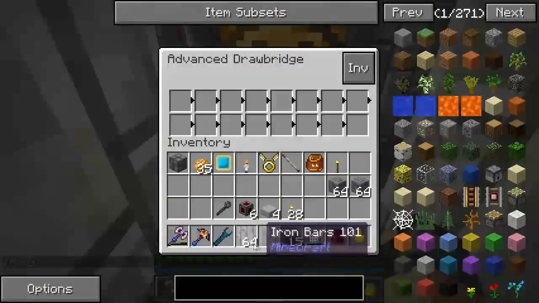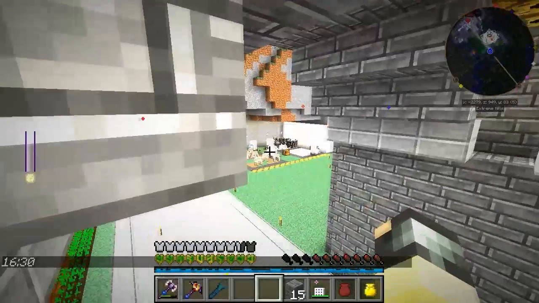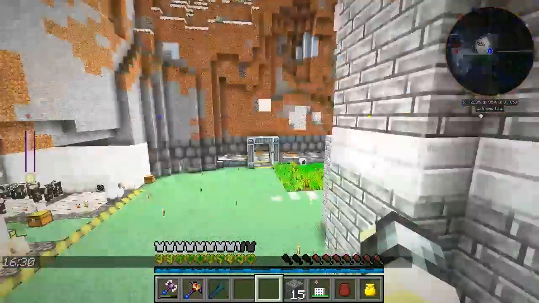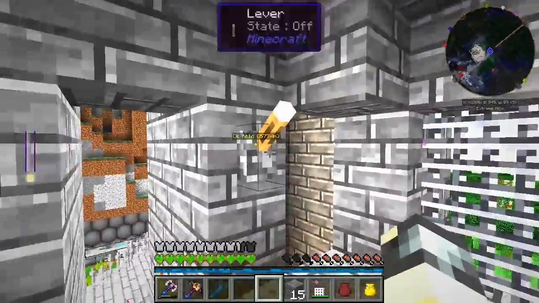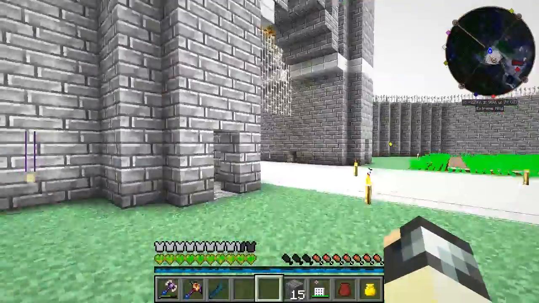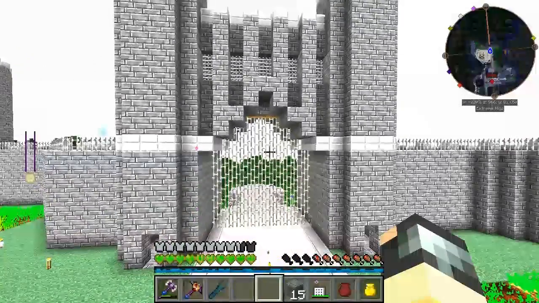Okay, inventory. And we'll put all that in. Now let's see if it all works when we flick the switch. Okay. So, switch goes on. Can I get there quick enough? Oh, there you go. Look at that. We have a gate, guys.